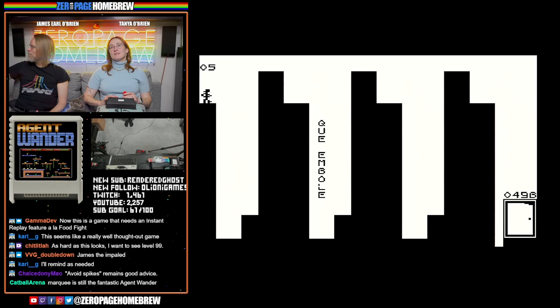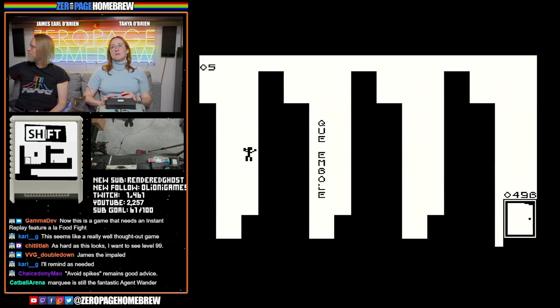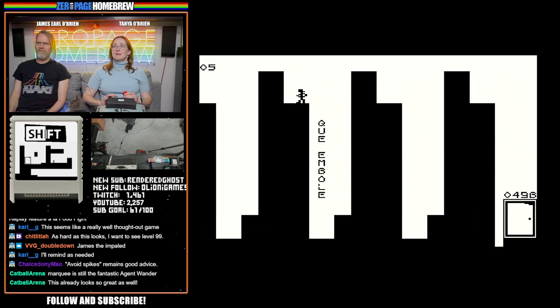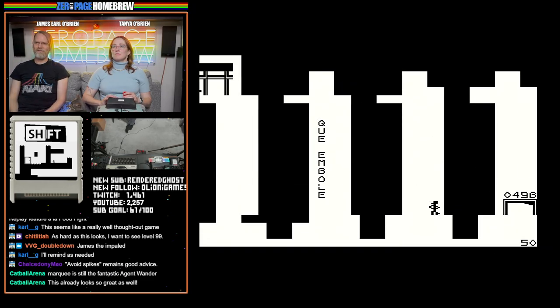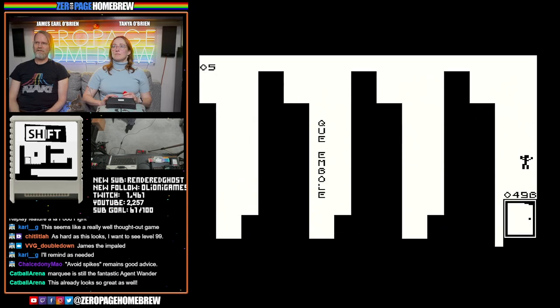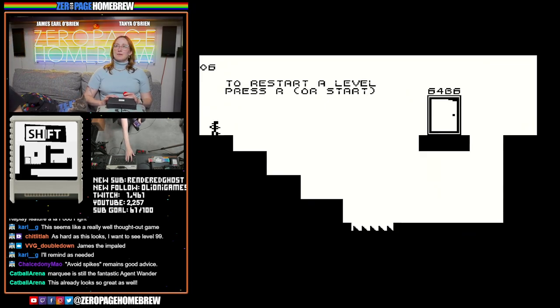I will switch to the cartridge. Oh, I do need to do this first, and then that. Yeah, this is a really creative game as well. Really well ported to the Atari. Okay, yay. You get the idea. We're going to skip to level 27, I think.